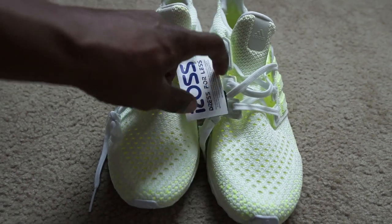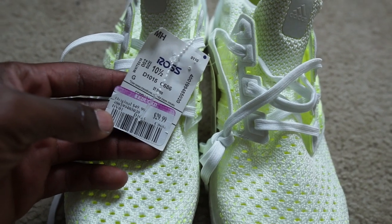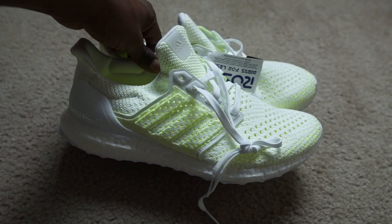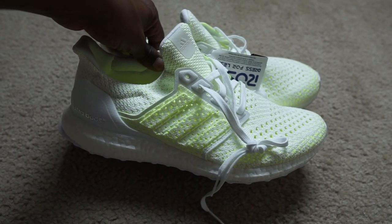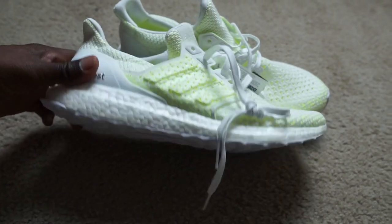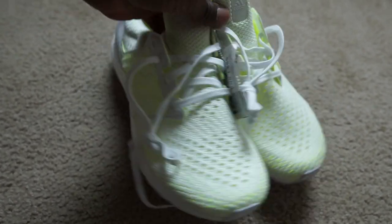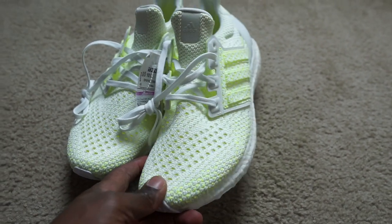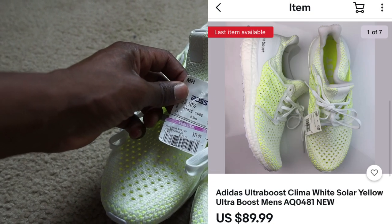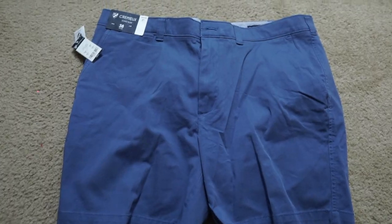Next up we got a pair of Ultra Boosts. I grabbed these from Ross during their clearance sale — they were only 30 bucks. At first they were 50 and that was a little too much since they weren't selling for much, but at 30 bucks it was a much better deal so I grabbed two pairs. One finally sold for $89.99. I was hoping for at least $100 but with the flood of these selling for 60–70 brand new, I lowered my price by five bucks and let them go. I'll fit these in a padded flat rate envelope to save on shipping.